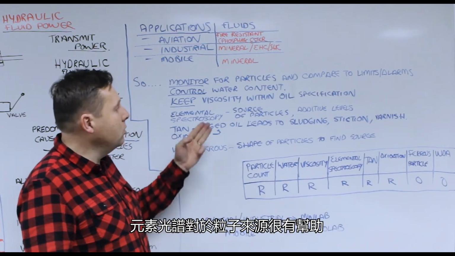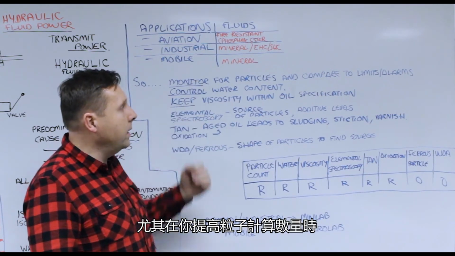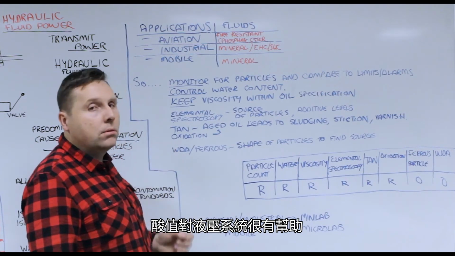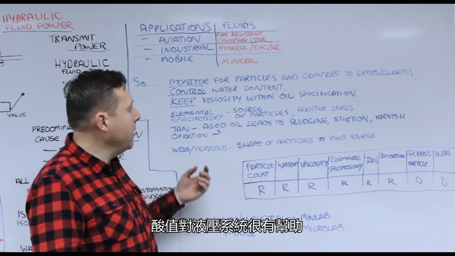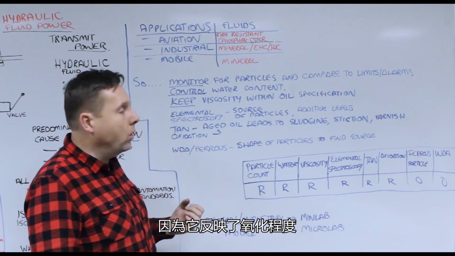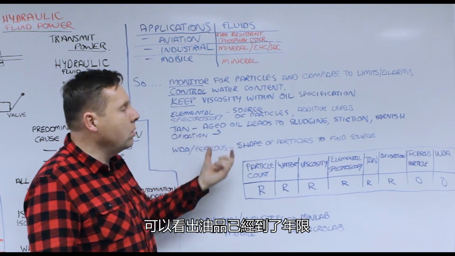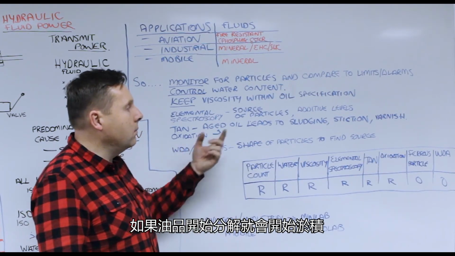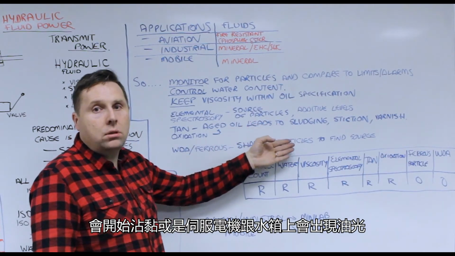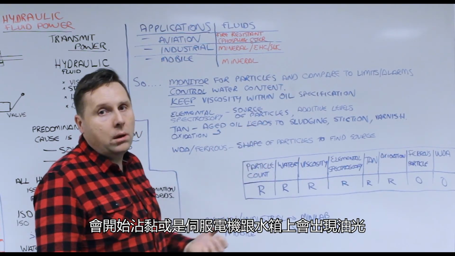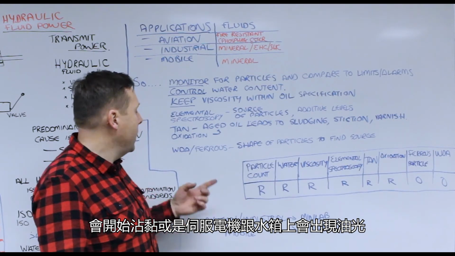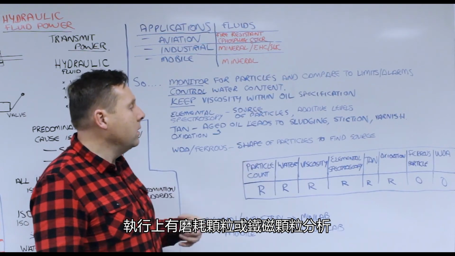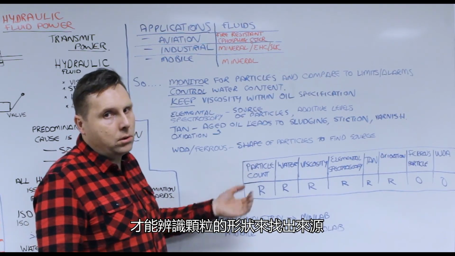Elemental spectroscopy is good to determine the source of the particles if you have an elevated particle count. It's also good for determining additive levels. Acid number is very helpful for hydraulic systems, as well as oxidation by IR, because it helps you to determine if the oil is aged. If the oil is starting to break down, you can have some sludging, you can have things known as stiction, as well as varnish showing up on servos and reservoirs. And of course, optional is always wear debris analysis or ferrous particle analysis to identify the shape of particles in order to find the sources.